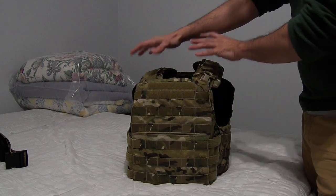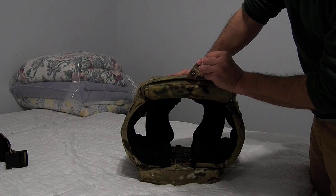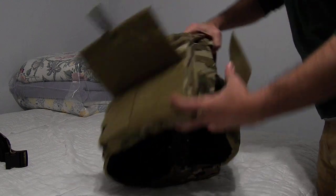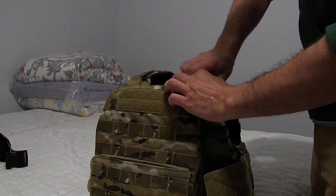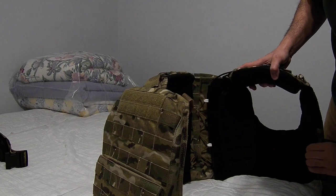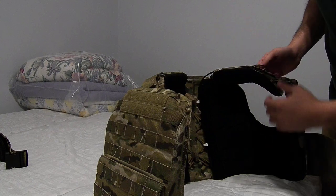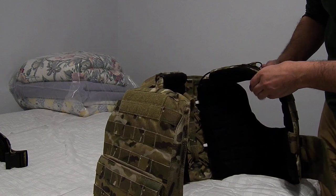This example has both a medium intersection and medium plate bags. For basic workings, you have a snap at the bottom of the front bag. Velcro comes from that side and off there. You have this piece which can be switched to either side, but being right-handed this works better for me. So you have your hook there. Inside, it has these nice foam gel pieces. There's a middle section that I don't use, just to keep it more snug on the sides. These upper shoulder pads are super comfortable as well — very nice gel on the inside.